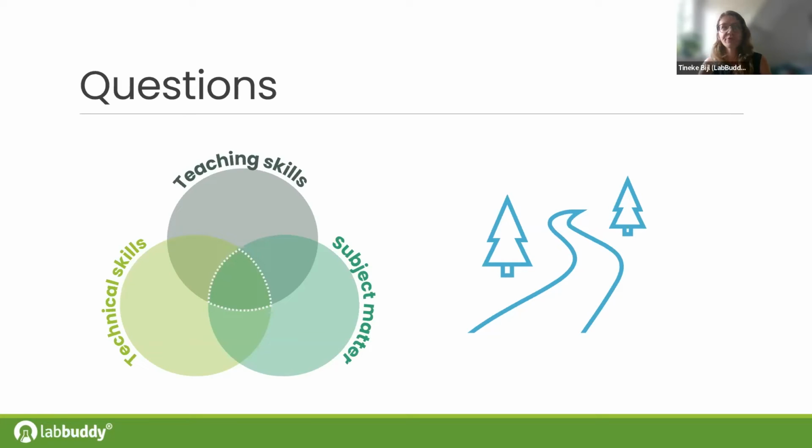And that's also one of the e-learning principles that LabBuddy is based on: from research, the result was that people are only capable of processing small amounts of information at a time, and that actually translates to the e-learning material that we design as well. We chop it up in chunks, because we know that psychologically you can't handle more information. So we apply that in how we design the learning materials. So I'd say in any education course or any pedagogy course, you should expect to learn about the psychology, yes.